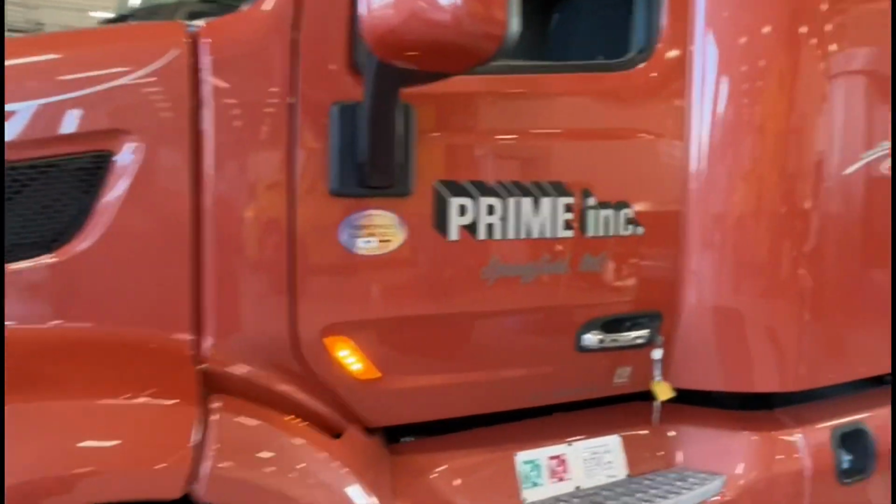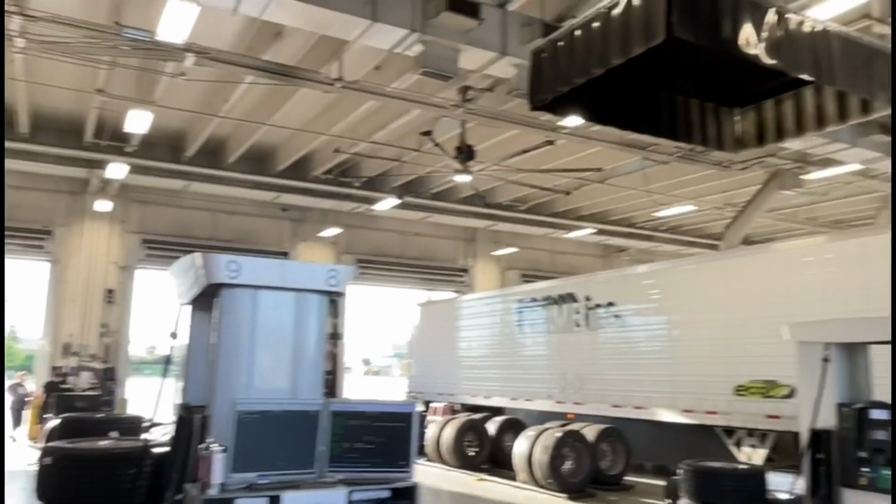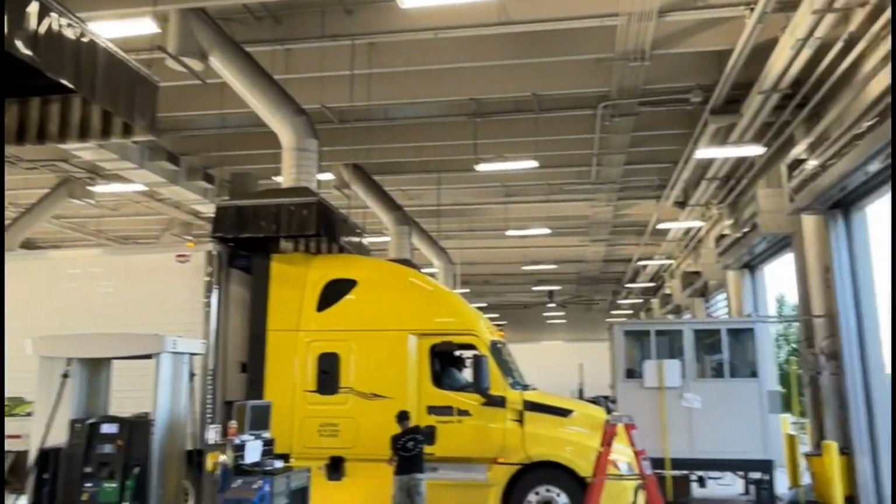It works great. I just got back on the road from the terminal. I was in Nashville. Now I'm in Cincinnati, dropping off a load. Hopefully wrap up a pretty good week after coming off the terminal.